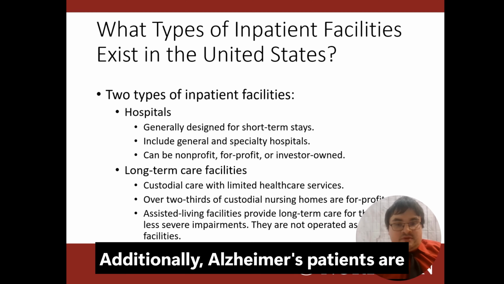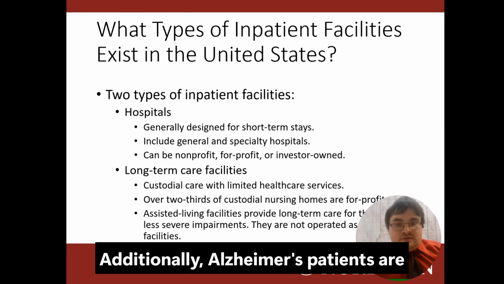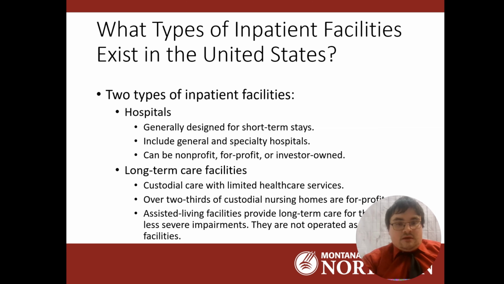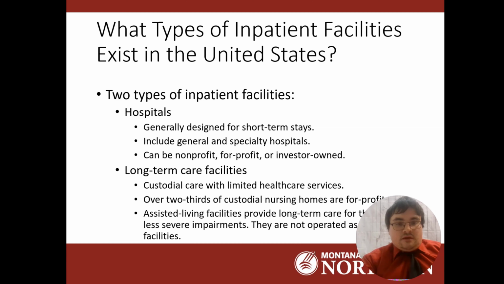Additionally, Alzheimer's patients are the most rapidly growing population right now. All right, now transferring over to the outpatient facilities. While they are varied and complex, and in fact they're probably more diverse and complicated, we can still break them down into two basic types. So to start off, we have our clinician facilities. Traditionally, outpatient care was seen as services provided at a doctor's office, but today this model has expanded significantly.